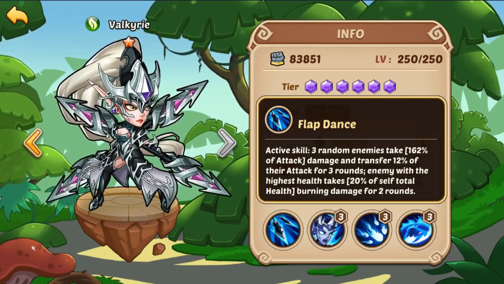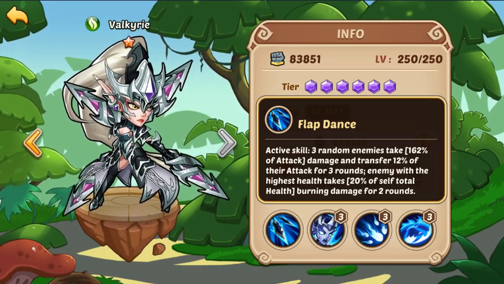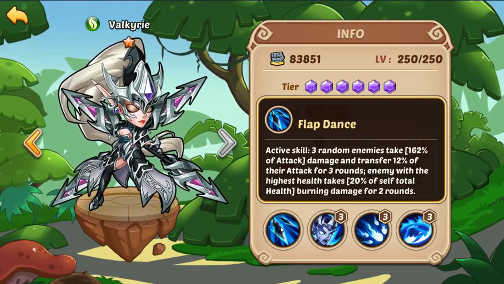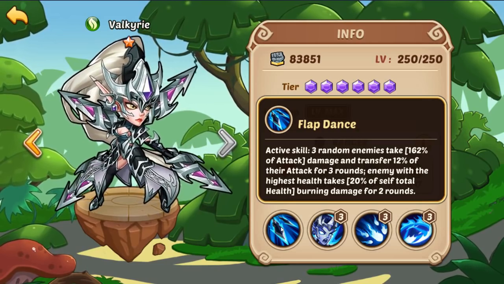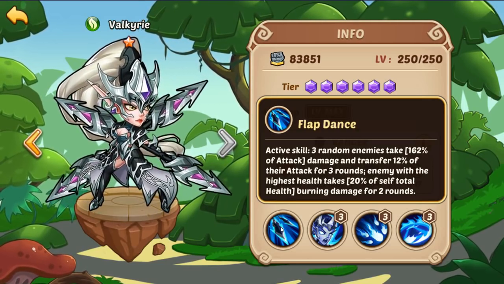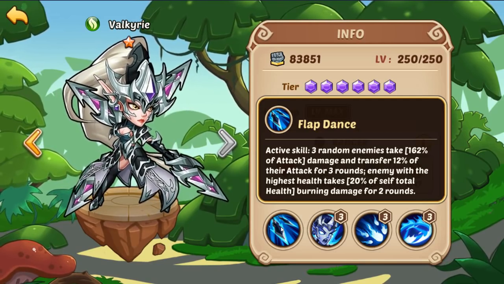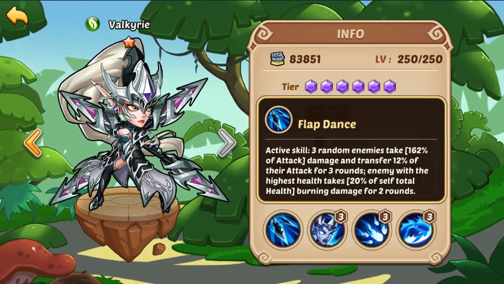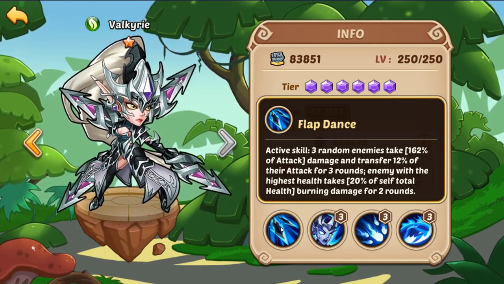Her first ability is 3 random enemies take 162% damage and transfer 12% of their attack for 3 rounds. Enemy with the highest health also takes 20% of self total health burning damage for 2 rounds, which is kind of weird, but basically what we're looking at is a pretty good damage spell. Not amazing because it only hits 3, but she does steal attack. Like 12% attack from 3 different people is quite a lot.